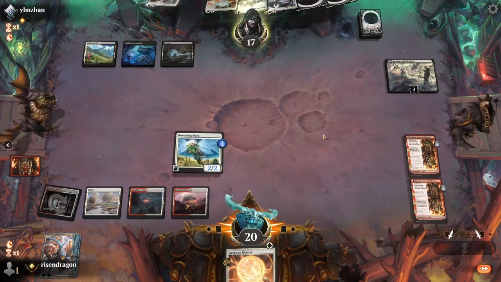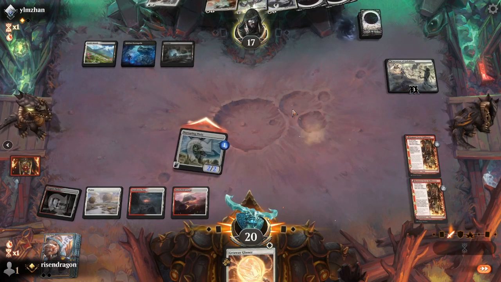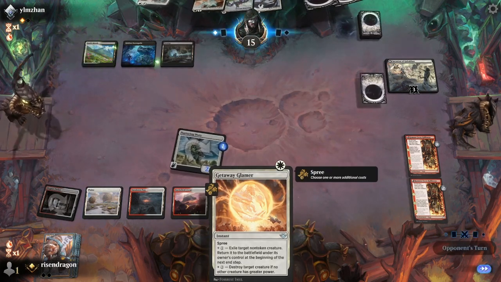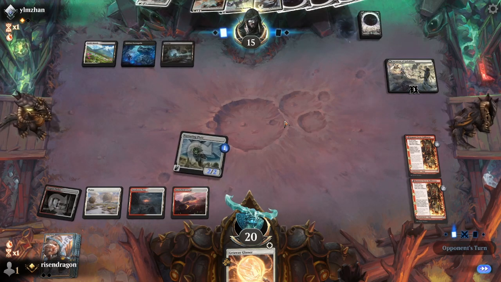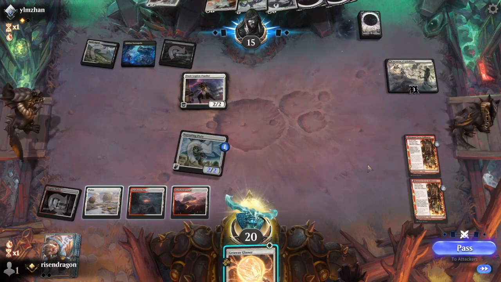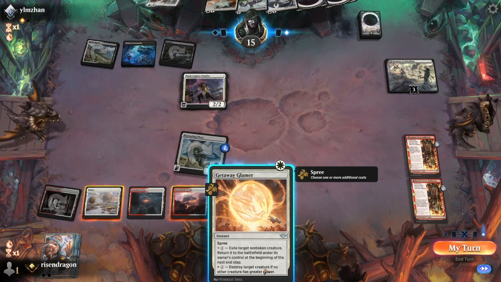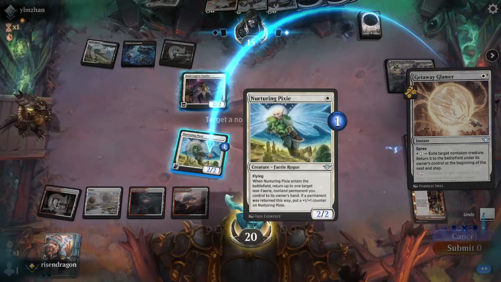So I don't think we go for the Golbakan at this point, simply because if they do try to kill it, or if we do take it out, they're going to want to kill it. So, Dusk Legion Duelist. Okay, cool. I like this play.